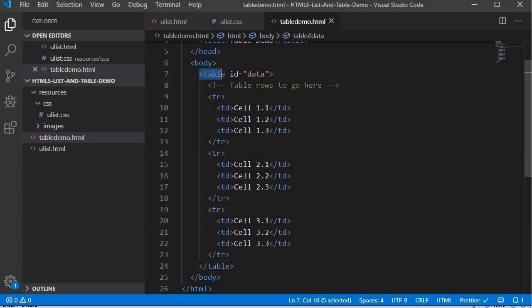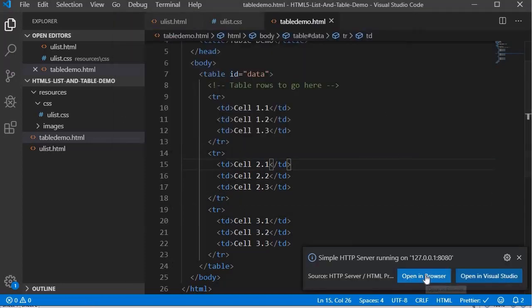We are going to use a tag called table, and within that there is a tag called tr, that is for table row, and to define a cell you have to use td, and within that we will provide the values. So let's run it and see the output, what output we are getting. So it is a 3x3 table. To run it, click F1, select this one, open in browser.